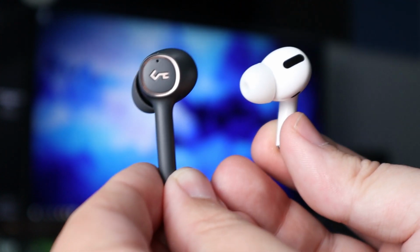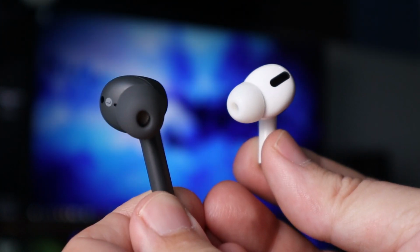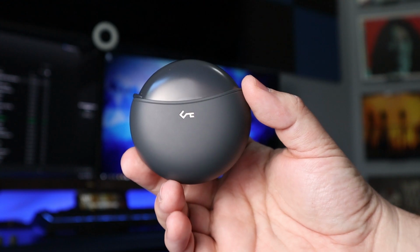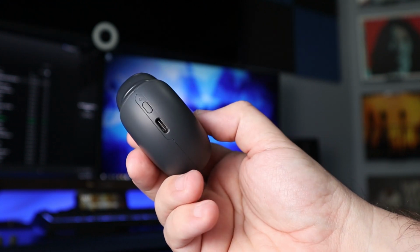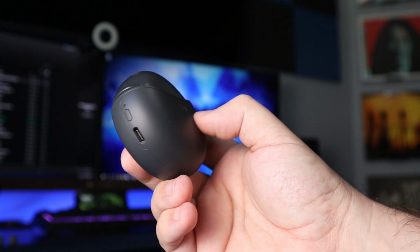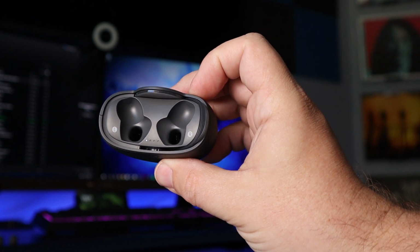Now, I do still have some cons with these. I am not a fan of the stem style design. I would have preferred to have these just be a normal pair of truly wireless earbuds. And I don't like the fact that there's not an app for these, because if there were an app, it would have been something that maybe later in an update they could have added volume control. But outside of that, the $139 price tag makes these extremely enticing, especially considering you're getting noise canceling and you're getting sound that is pretty much unrivaled without having to spend $200 to $300.